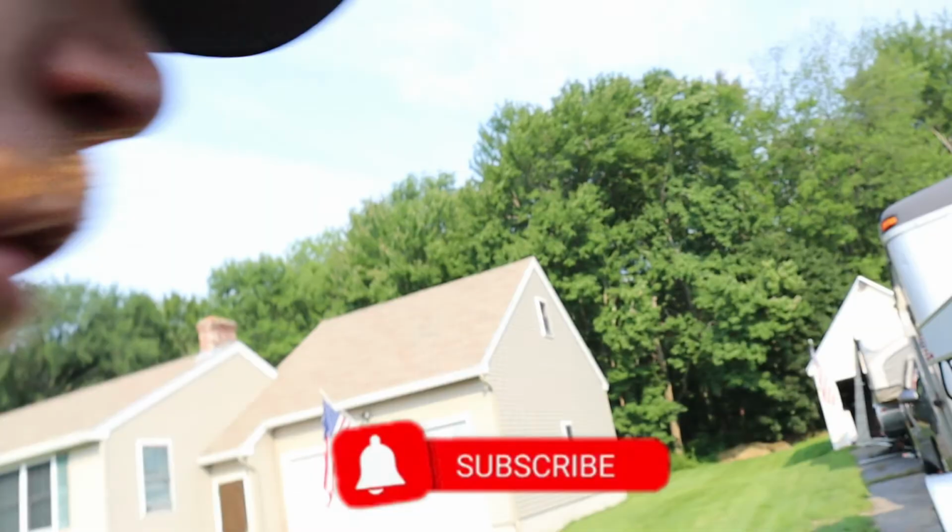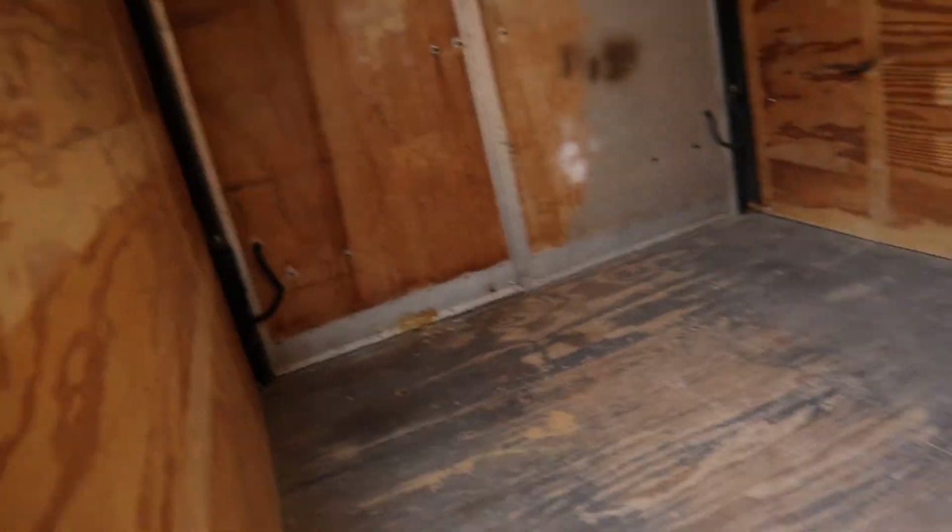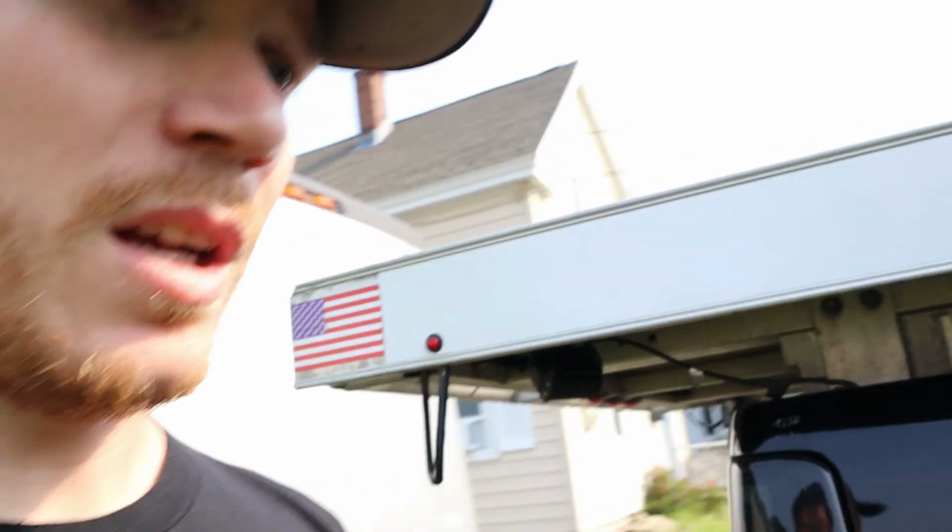We got a long day ahead of us, a lot to do in a little amount of time. We're just about to head out to drop off this trailer, make some quick cash. She's all empty. Guy looked at it last night and wants to buy it, but his trailer lights weren't working on his truck, so I said I'll drop it off for him. And then we're gonna come back and do wheel bearings on this truck because it is well overdue. It's bad, the noise is bad, everything's bad. Let's get our day started, shall we?